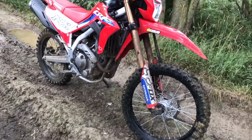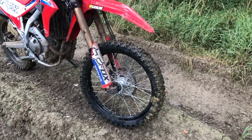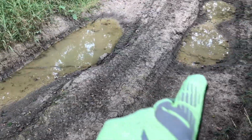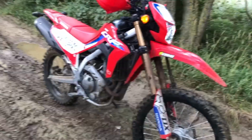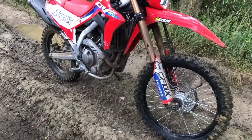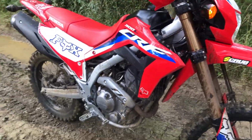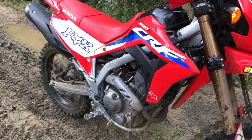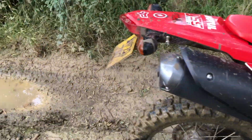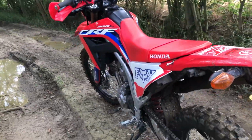Took the fuse out, and the bike brakes into corners better, because when you're braking at the front end and it's slipping on this mud and stones and grit, it's turning, so you'll come up to a rut and you might brake and then want to turn and get out of there, and the wheel's still moving, so it unloads the front suspension, which makes it feel really soggy. But just pulling that fuse out has transformed its handling. So if you have got an ABS model, I wouldn't just press that button to stop the rear. Just take the fuse out, it deactivates front and back, and it feels more like an enduro bike. Obviously there's a safety aspect, but that's up to you.